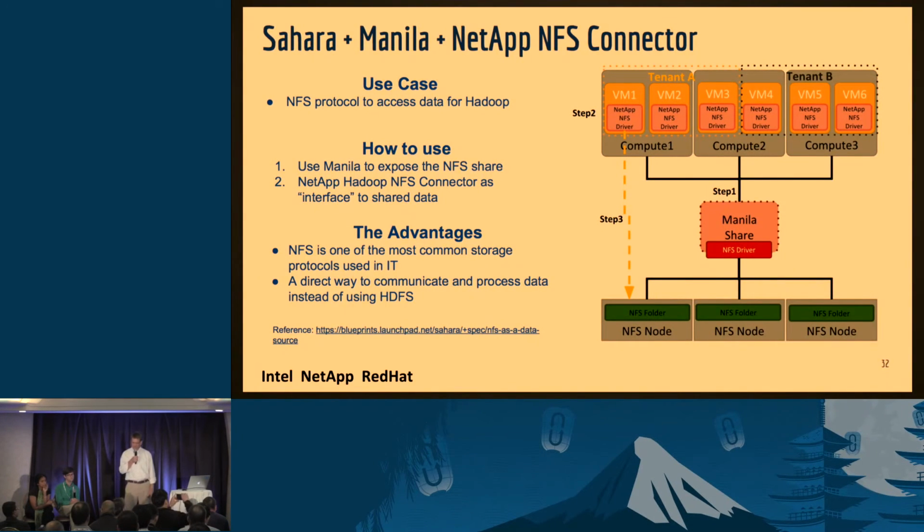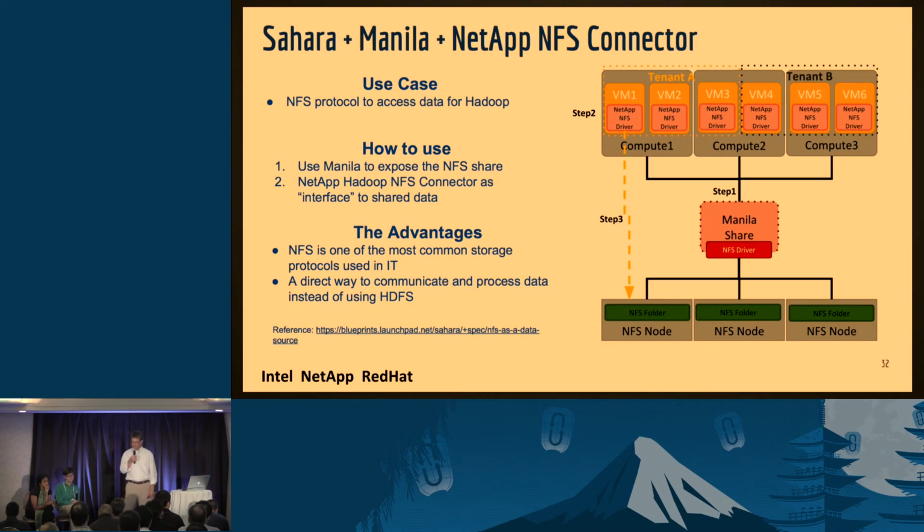And so this is the use case here. So at a high level, you're going to have virtual machines. They're going to be pre-configured. We're working on actually building a virtual machine base image that has the NetApp NFS connector for Hadoop built into it, similarly as you would have in Amazon. You have an AMI that has the big data tool sort of integrated into it. And so then those nodes would be able to come up and speak NFS directly. They would already know about that protocol at the HDFS level or within Hadoop.